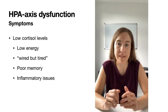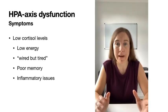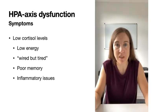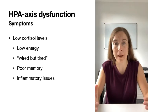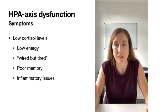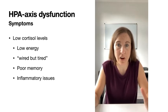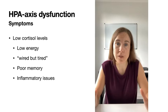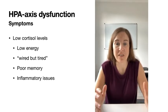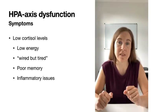And as we've said, inflammation is not controlled as well, which means generally your pain levels will be higher throughout your body. Pain will be more sensitised as inflammation will lower your pain threshold. It sensitises nerves. Basically, anything that could hurt will hurt, and it will hurt at higher levels. You might notice also other inflammatory-based symptoms becoming a problem, things such as allergies or skin rashes or sinus problems and things like that.